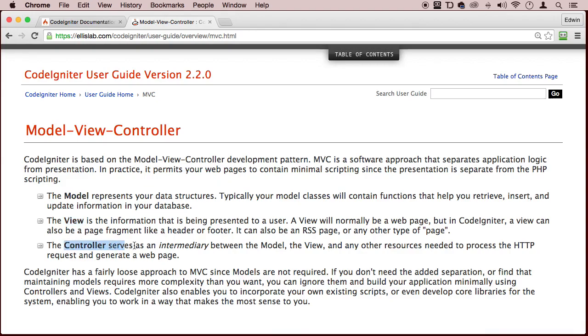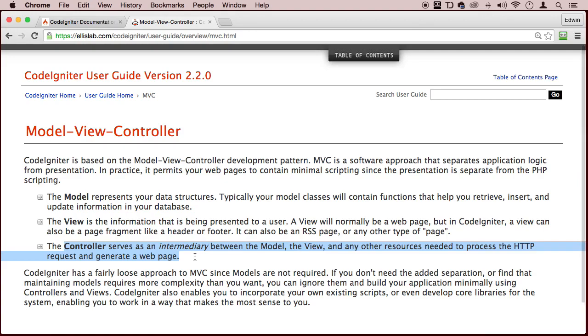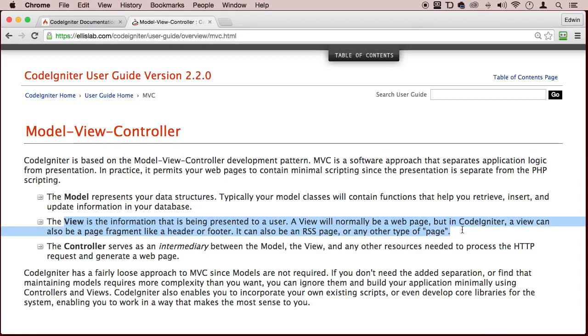Now the controller, and we're going to be using this a lot along with the model if we use databases, is basically the middleman. The controller will be where we will write our functions, our primary functions, and we will say something like, I want you to show me a web page, all right? I want you to show me a view, all right? But at the same time, I also want to get some information from a model, all right, and then transfer it to a view. So this is going to be the controller.